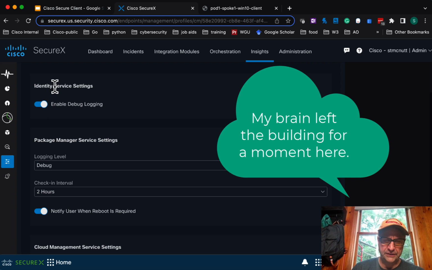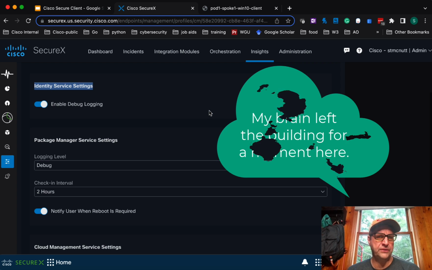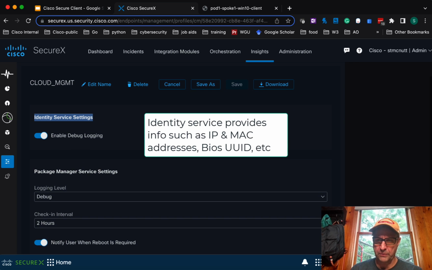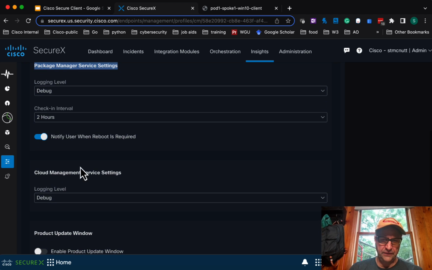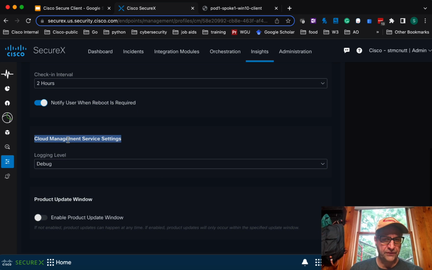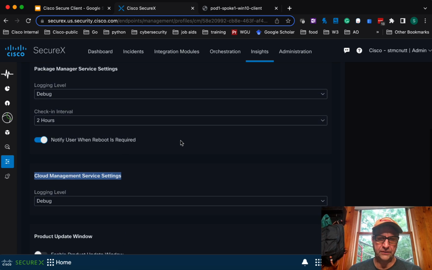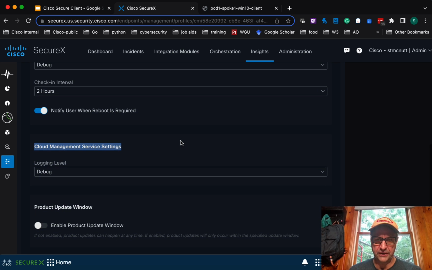There's what's called the identity service, which provides some basic information. And then there's the package manager, and the package manager is all of the modules that you would install using the Secure Client, right? And then the cloud management service is just what it sounds like. So that's where it's just going to check in and send logging information and stuff like that. It's basically the control plane for the Secure Client.